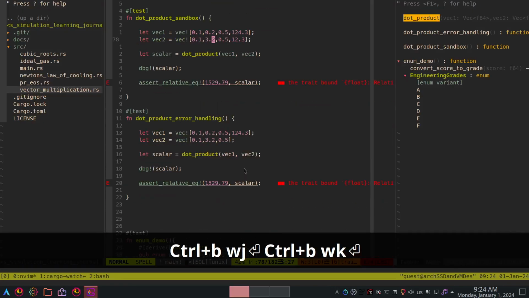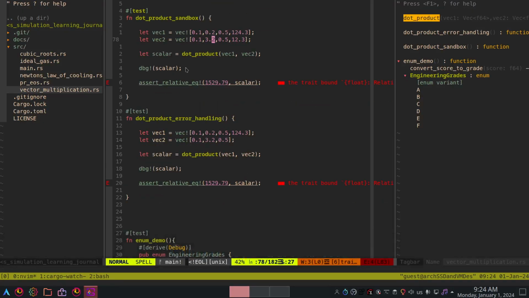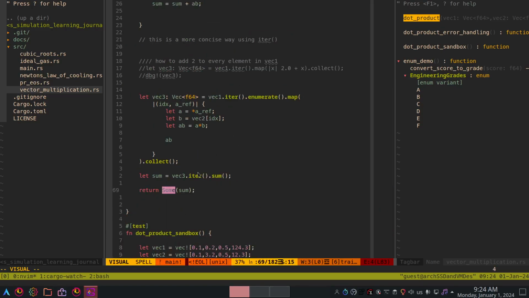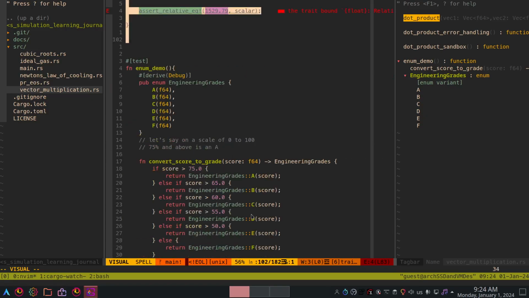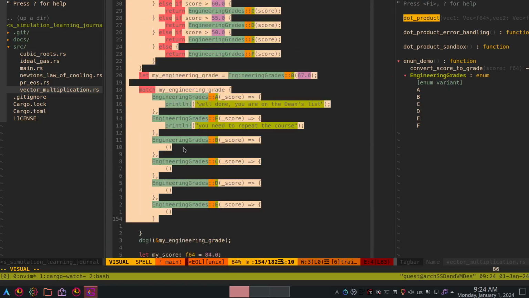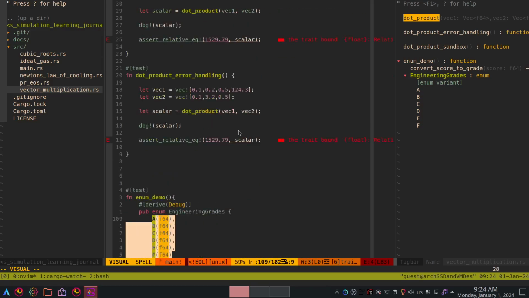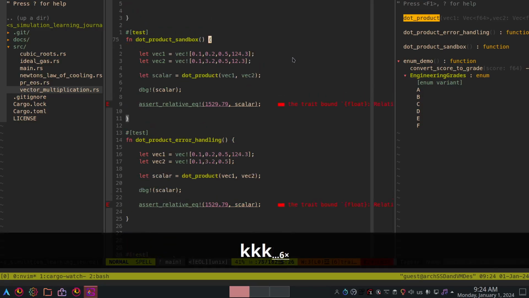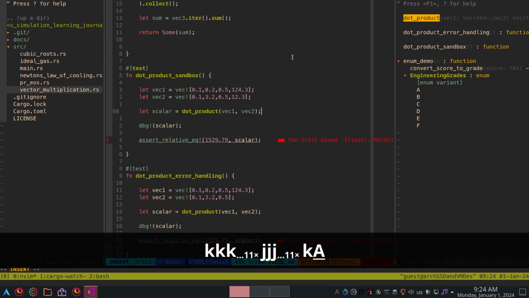Now what we need to do is to actually get the value out using the match statement. Remember we were talking about match statements a little bit earlier. We need to use a match statement to get the value from the sum variant out. So this is how you do it.